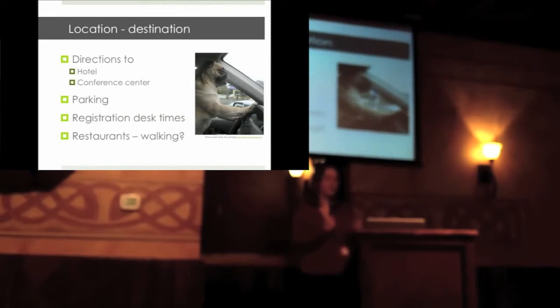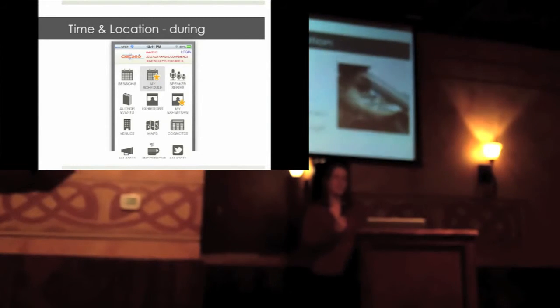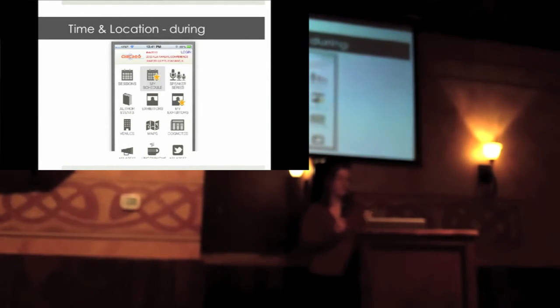Perhaps they're driving, so if they logged in and they see that I'm on Highway 94, then give me directions to the hotel or the conference center. Let it be my choice. Tell me where I can park and how much that would cost, and once I get to my destination, I'm probably going to want to register and get my material. So on the day of the conference itself, you have your mobile app, and there's so many opportunities to push out information based on the person's location.